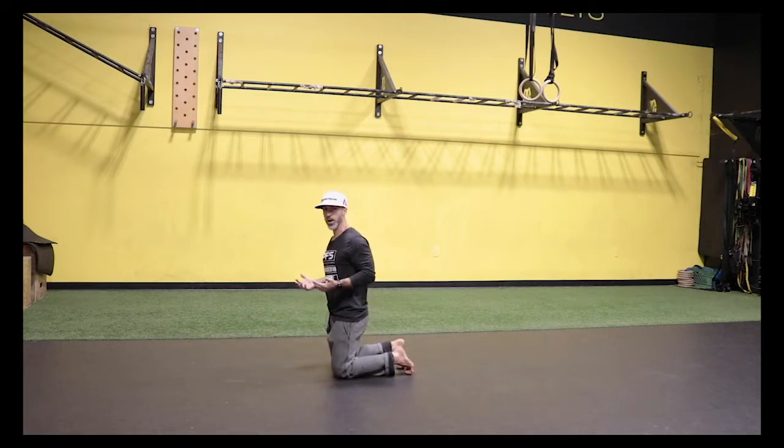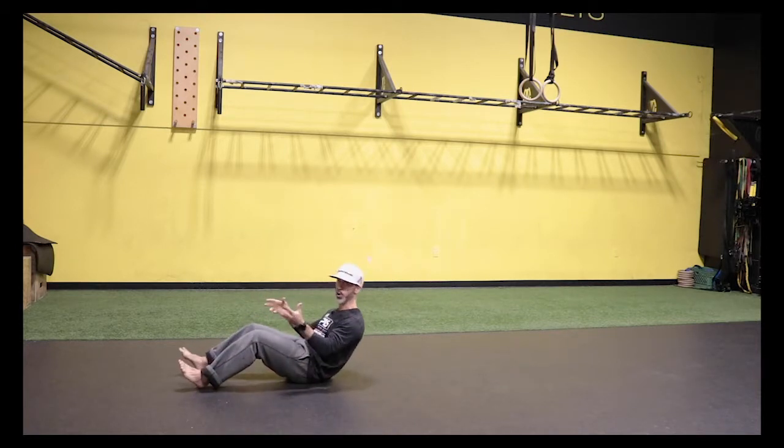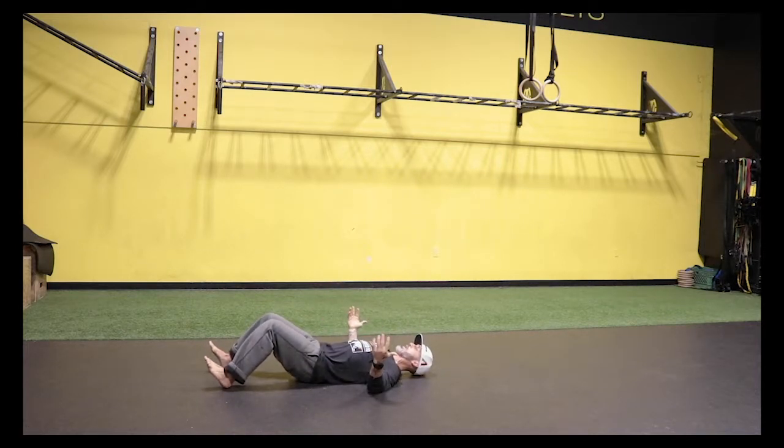So initially what I want you guys to do is just lay down on the ground and start to explore moving your pelvis. So with your knees bent and your feet flexed, I want you to just arch your back. So we have an anterior pelvic tilt, and then we're gonna get out of that arch. So I'm gonna posteriorly tilt my pelvis and get into a strong position. So again, anterior pelvic tilt, I have extension. I'm gonna get out of that position. I'm gonna posteriorly tilt my pelvis.